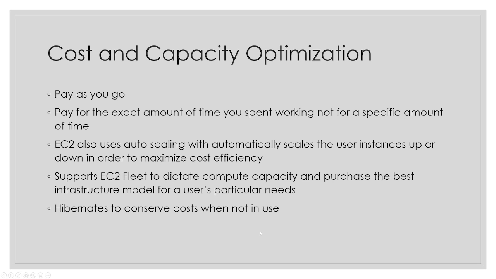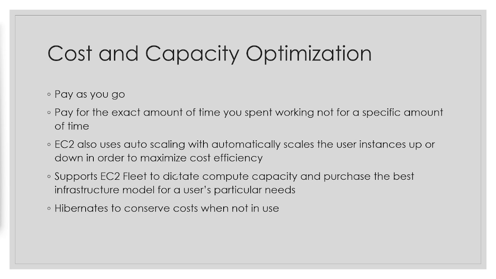Now, in terms of cost and capacity optimization, EC2 is pay as you go. So you will pay for the exact amount of time you spend working, not for a specific amount of time. So if you spent 53 minutes working, that's how much you'd be paying for. You wouldn't be paying for a whole hour's worth because you didn't spend that much. So it essentially gives you the freedom to work and then stop working when you want to. You can have the freedom to pay for how much you see fit.